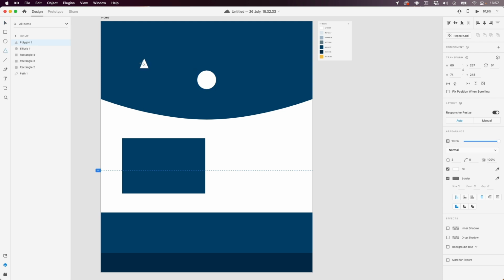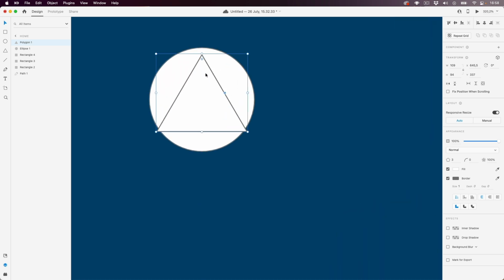And then we also want to create that little triangle over here, or polygon, because with the polygon tool, you can not only create a triangle. By the way, I'm holding Shift to make it a perfect triangle, but you can also increase the three to, for example, 5 over here to create an actual polygon. Right now, we're going to leave it at 3 and we're going to move it on top of our circle. We're going to zoom in and we're going to rotate it. If you go with your mouse over here and then click and drag, you can rotate it really easily. And then by holding Shift again, it will go 15 degrees each time, which is a lot easier.